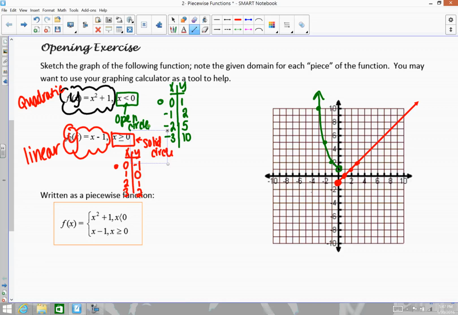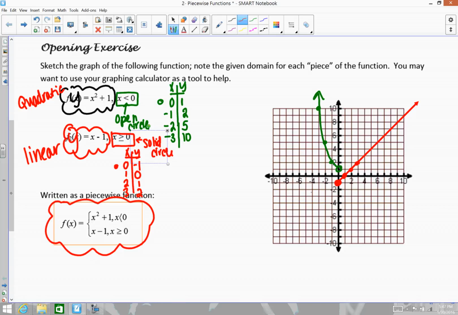So the notation for this piecewise function, if you look here, basically this was the first equation, the x squared plus 1, and then it has comma x is less than 0. So it means graph x squared plus 1 when x is less than 0. And then the second equation, graph x minus 1 when x is greater than or equal to 0. So this is the kind of notation that you guys are going to end up seeing. You're going to have to know that this means break this up into two parts. Break it up into the first part, which was what we did here, y equals x squared plus 1. Then break it up into the second equation, x minus 1, and graph them based on these domain restrictions. And that's your piecewise function.